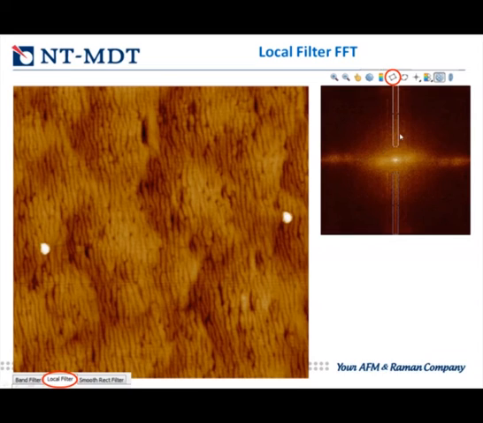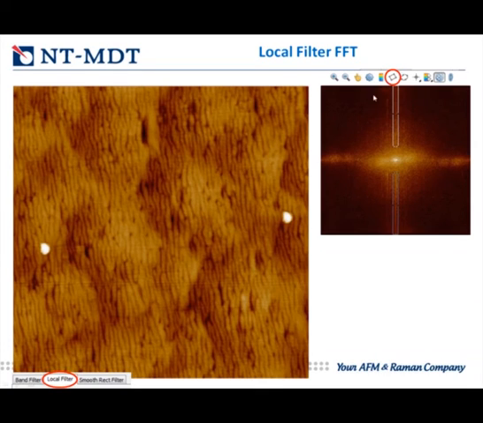So in this example, from the right side we see the spectrum of this image, and we see that there are some frequencies which lay at the top and bottom of the main spectrum. This means that these frequencies correspond to something which is periodic in a vertical direction. And these lines also have some vertical periodicity.